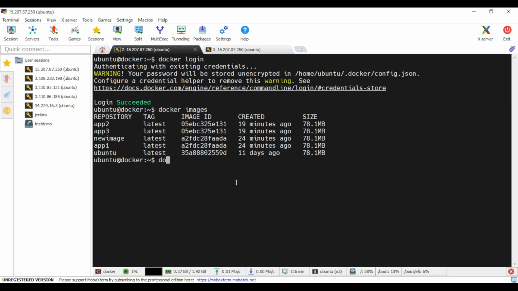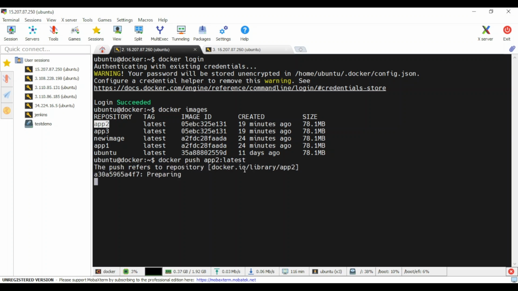So I have to push my Docker image to my repository, right? In this case, I'm using docker push app to, so I can use this image to push to Docker Hub. But before I start, I have to add a tag. Let me show that docker push. It will prompt you an error, app to, if you hit enter with the specific tag as latest.